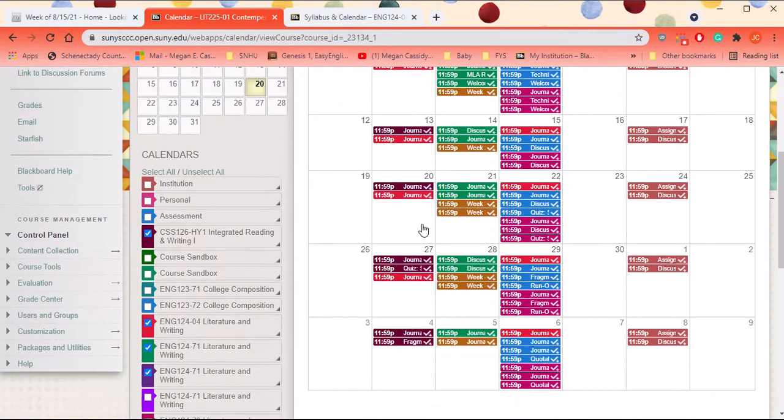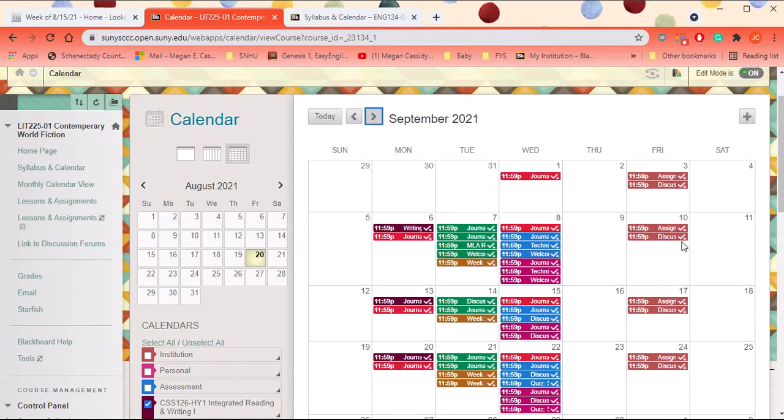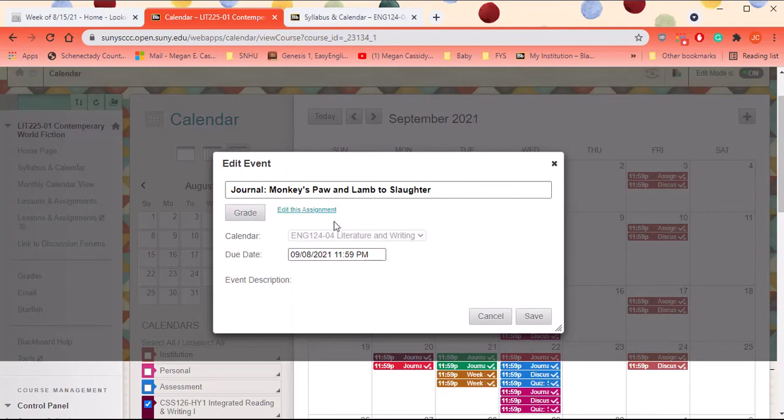So you can see here all of my classes in all their different colors. For you, it'll look the same for whatever classes you are taking. So it's really nice that once the assignments are up and loaded, you'll be able to see what we're doing for the whole year, what pages you need to read, what journal or discussion forums you have, the paper that you're going to write at the end. All of that will be loaded in here, and you'll be able to click and go straight to that assignment. For me, it says edit, but for you, it'll say go to assignment.